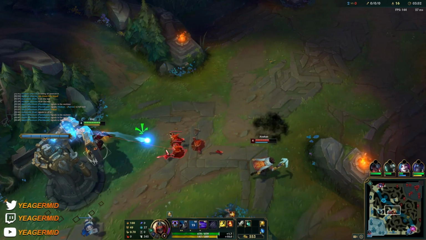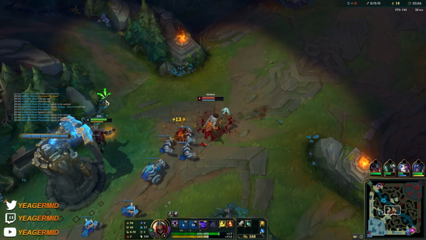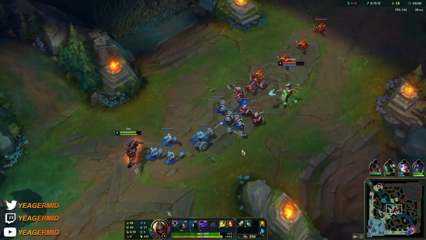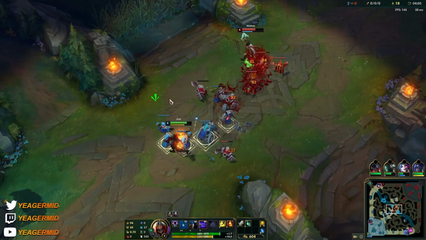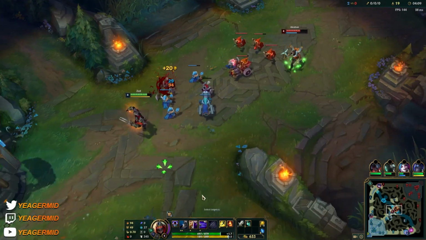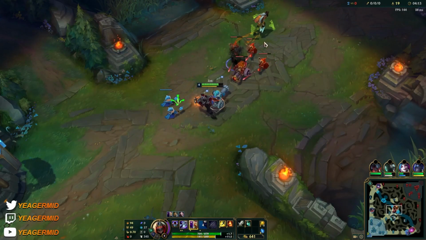If you're able to hit these a couple times in the lane, at level 6 you should be able to finish off the opponent. Also, another good thing is that while you're last hitting with a Q, if you can somehow hit the enemy champion at the same time, that's a lot of free damage that you're getting out. We already made him use his last potion, or his one potion.